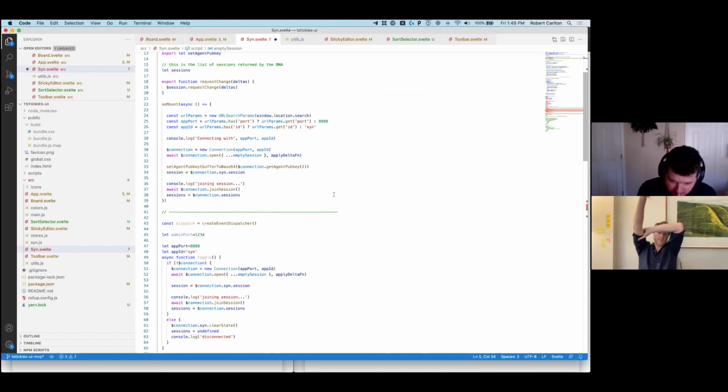So what's interesting is right now, anyone who wants to build a peer-to-peer app on Holochain can use Syn to do it in this hacky way that I'm doing it right now without touching Rust, right? So just JSONify your data, send it to the DNA, and then you can have this kind of collaborative app. Assuming that, right, one of the assumptions of Syn is you have this kind of trusted, the people you're sharing with are trusted. You don't have to worry about validation and identity and stuff like that.